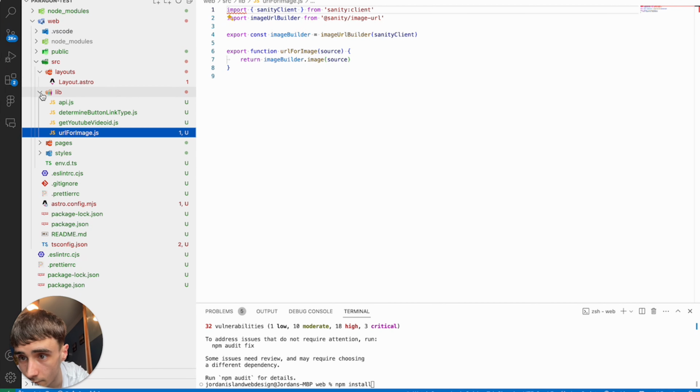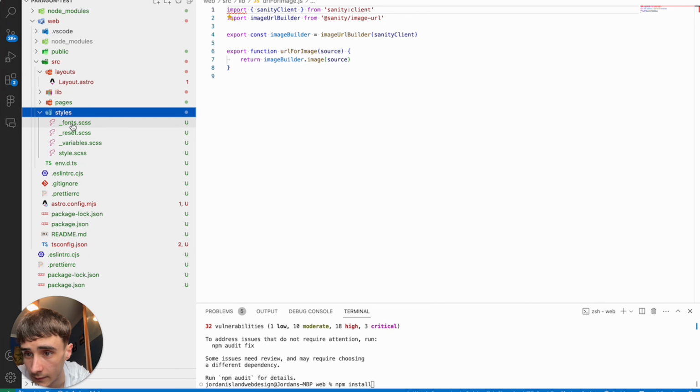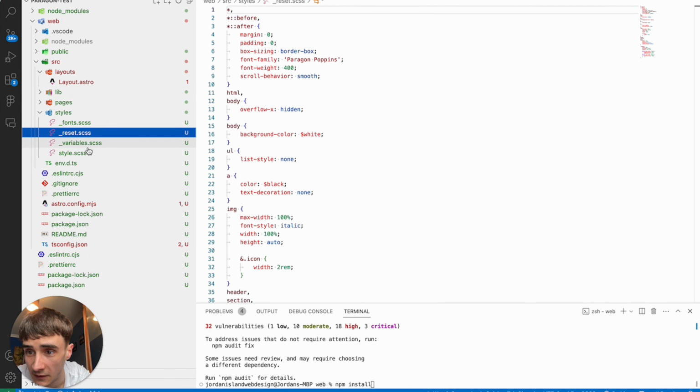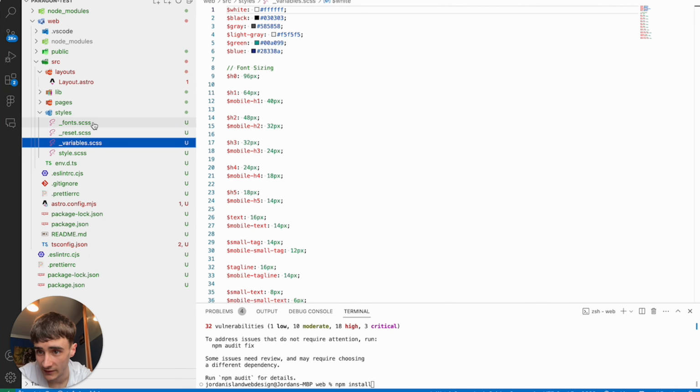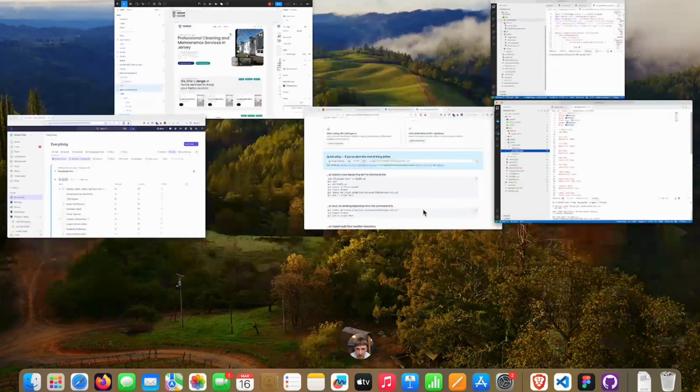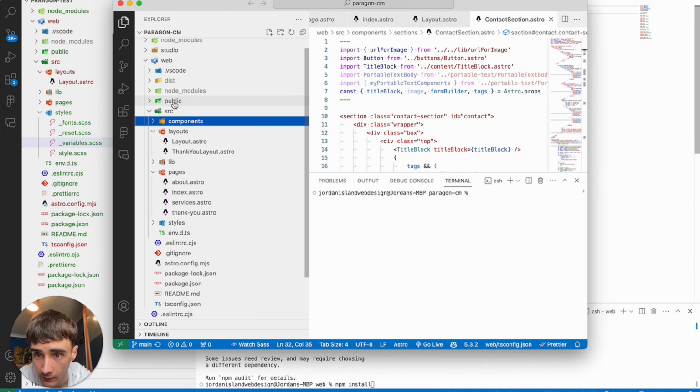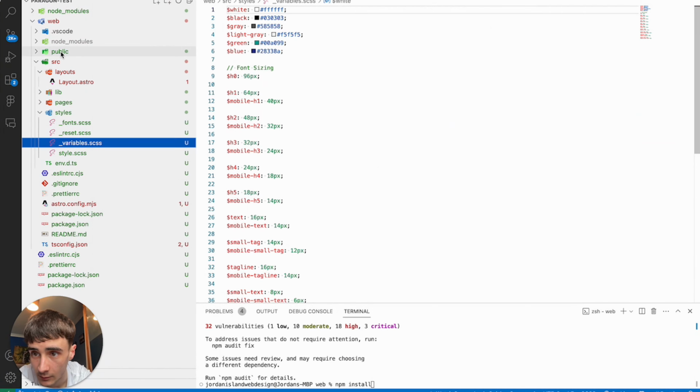And then in the styles folder, I've just got fonts declared, the reset declared and the variables. That is really it. And all I'm actually going to do is pull up the actual client project and bring in the fonts into the public folder there. Oh, I've already got them. Okay, that's fine. We've already got the fonts. That was all we needed.